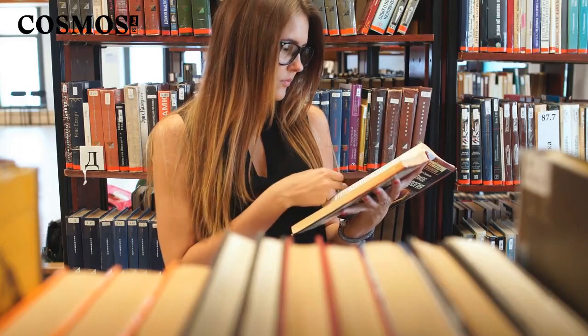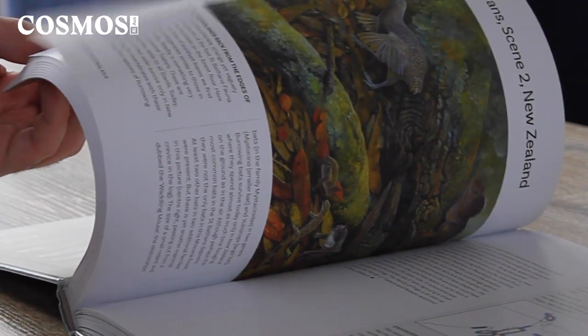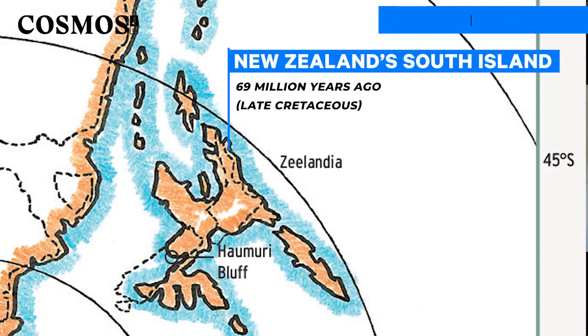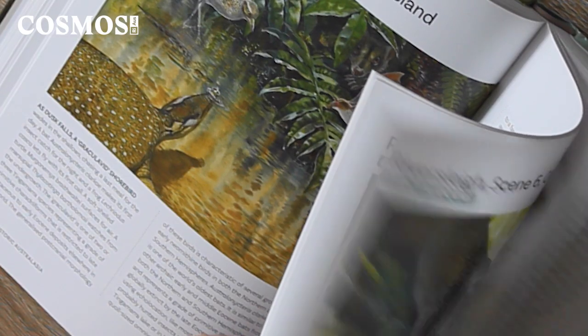Some questions can't easily be answered when reconstructing animals that lived tens of thousands or millions of years ago, because the fossil record is pretty sparse. But showcasing prehistory is vital for understanding the world today. What I insist on with pretty much all the books I do is that it's got to be accessible to everybody — whether an 8-year-old or an 80-year-old, they've got to be able to read it and understand it. My role is to take those dry scientific papers and interpret them through illustration in a way people can immediately understand. The great thing about having wonderful authors — Mike and Sue and Trevor and John — is that they're fantastic at writing for the public in a discursive way, making sense for the ordinary person on the street.